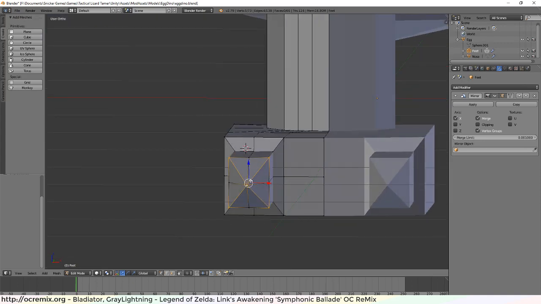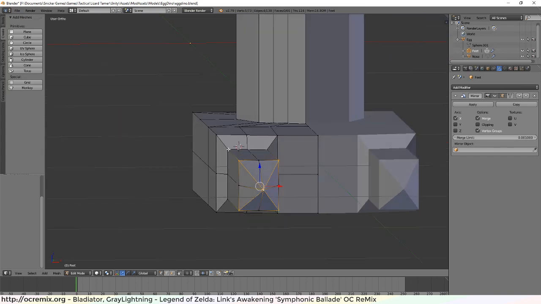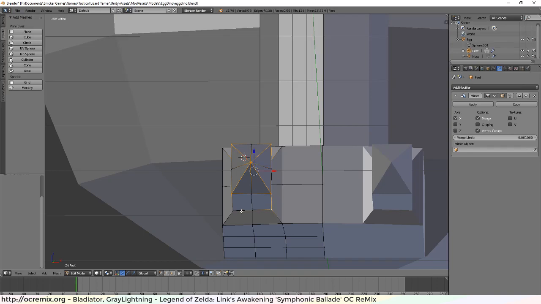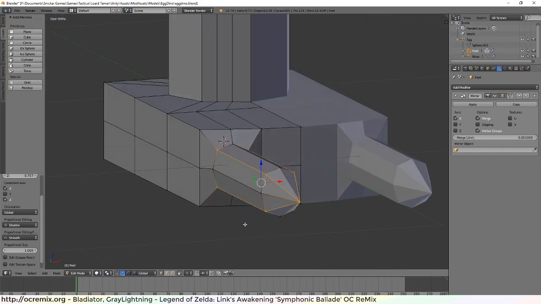And now I want to scale all of these inwards so we can get a more rounded shape. I already have a lot of the vertices I want selected, so I'll just get the last 4 and go ahead. Press S to scale, and then we'll do Shift Y because we only want to scale on the X and Z coordinates. Okay, I think that's pretty good.